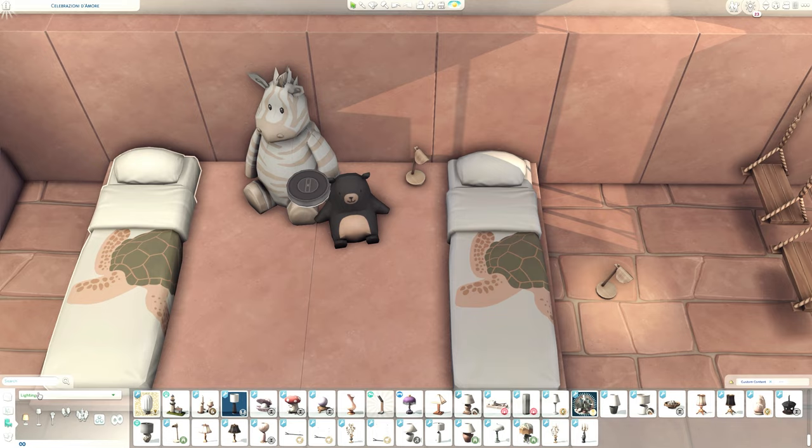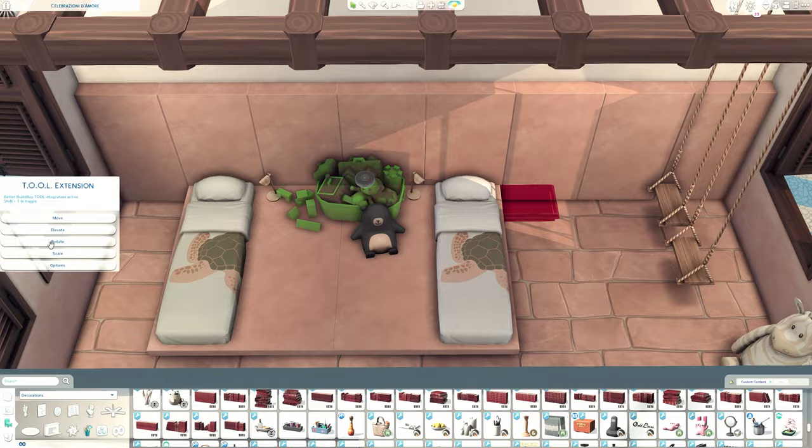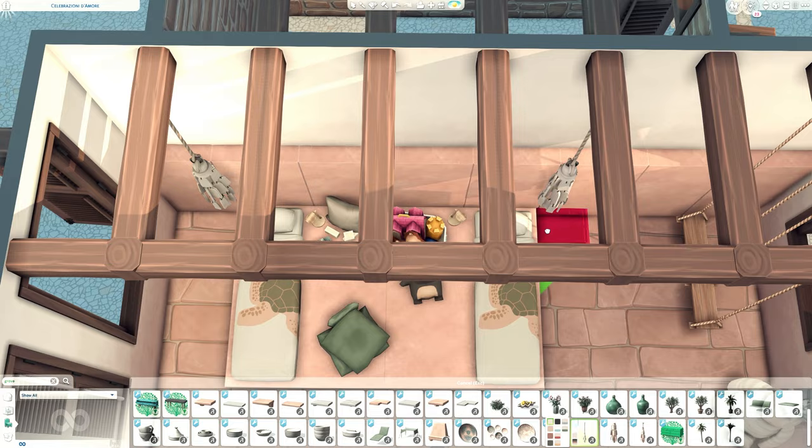And here we are in the kids' room. I really like that room. I must say, it's very original, I would say. I usually don't say that about my things, but this bedroom is really kind of original. And I didn't leave it in this color. I actually changed the walls into the green swatch.